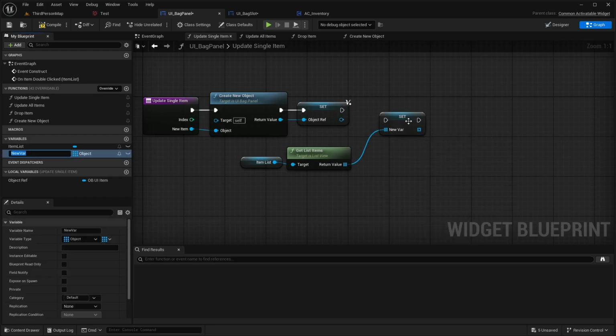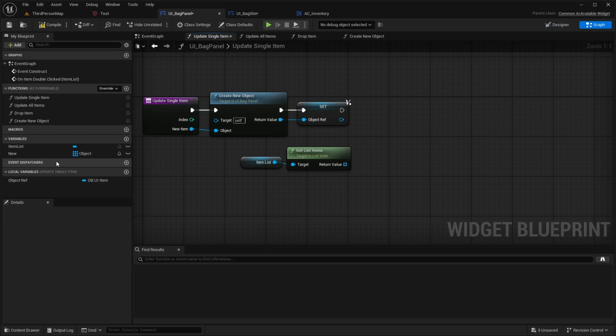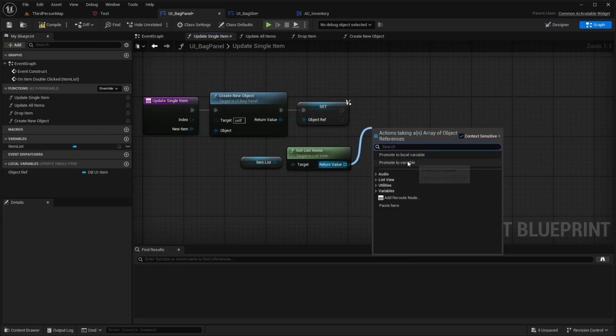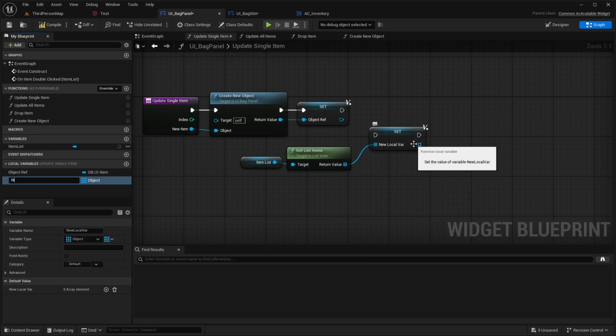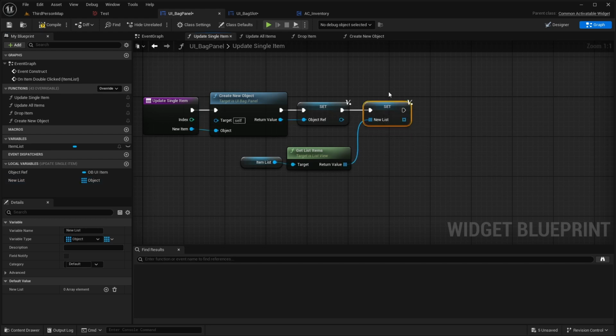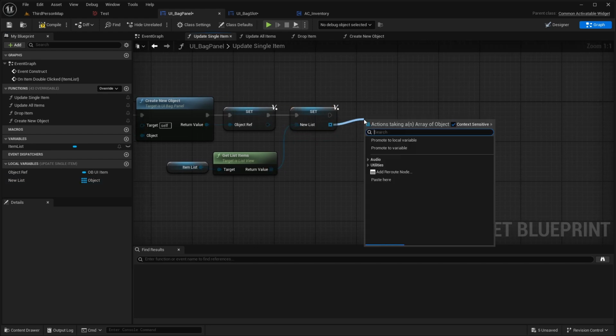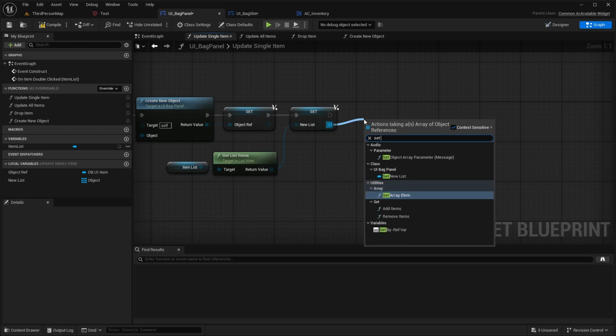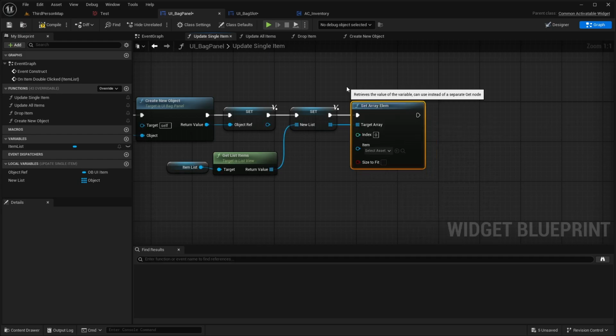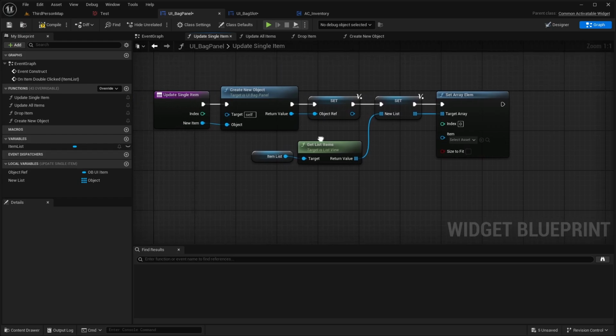We're going to then promote this to a local variable, which is going to be new. Oh, that's not a local variable. New list. And from here, we'll do set array element. And the index is going to be what's passed in.